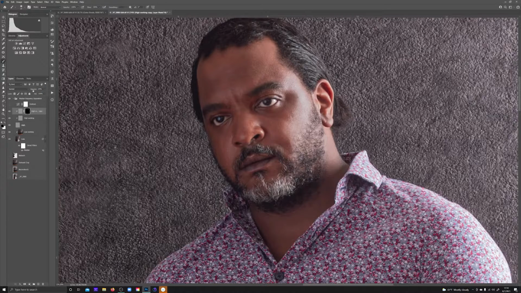And now I'm just going to lower the opacity of the effect and then just gradually raise it until I get to a point where it starts to look even more natural and doesn't really look too plastic-like.